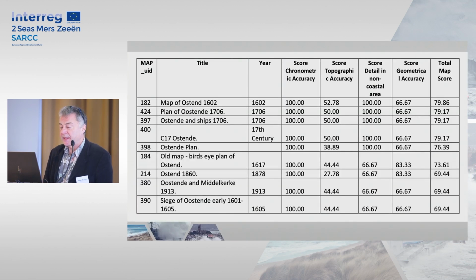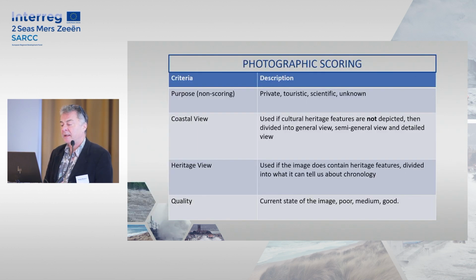And everything is, again, rated, certain percentages depending on the scoring. Everything is rated and put inside the Maritime Atlas. And the final subject is photographic scoring, where we look at the purpose, the coastal view, the heritage view, and the quality of the images. So if it's a nice, pretty touristy picture, it might not rate too highly. If it's a coastal view showing coastal features, of course, much more important, and heritage view even better.